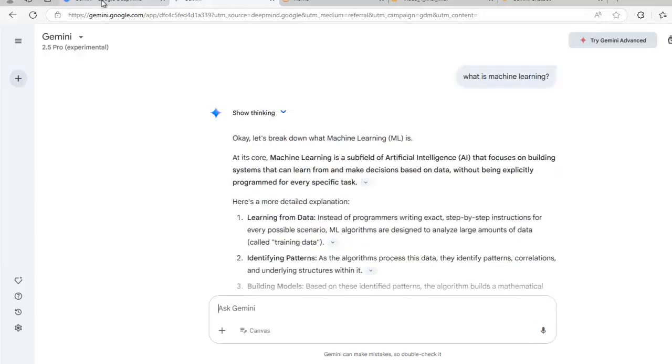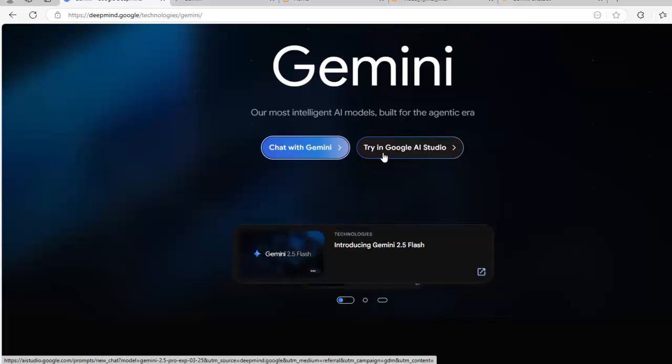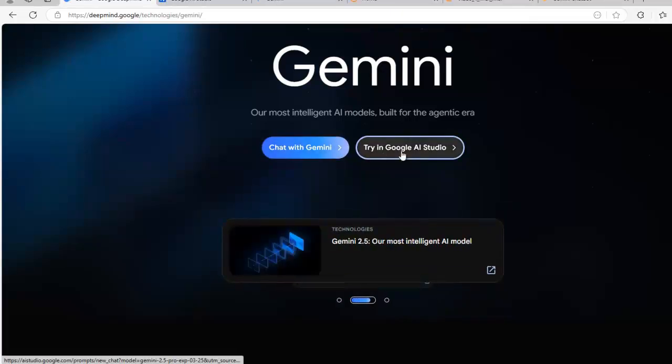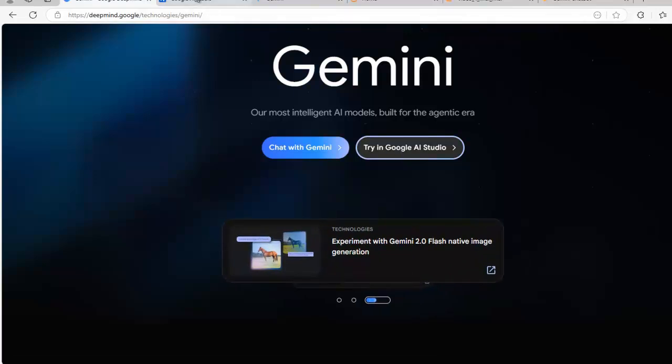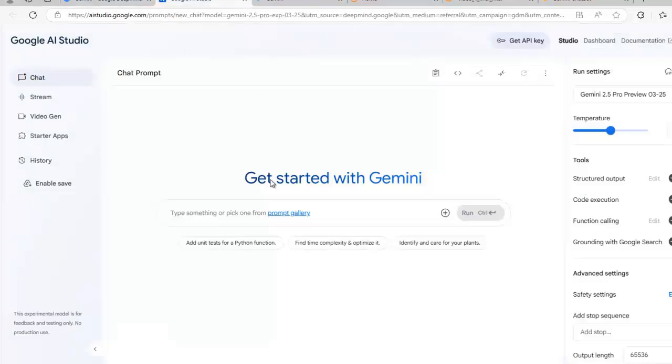You can see, now let's move back and let's click here, try in Google AI Studio. So clicking this opens a new platform called Google AI Studio, which is a sort of playground that you can see where you can experiment with different prompts, test model responses, and tweak parameters. It is super useful for developers and creators who want to test ideas before integrating Gemini into their applications. So we will come back to this AI Studio page shortly because that's where we will generate our API key and start interacting with the model using code.